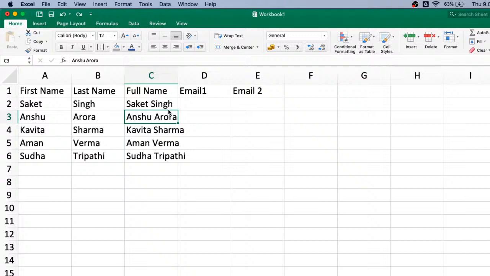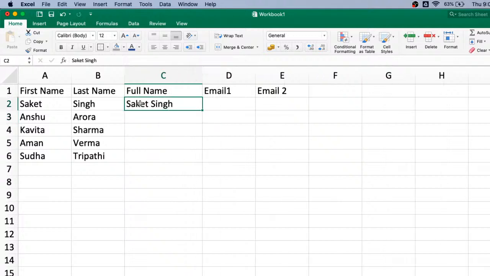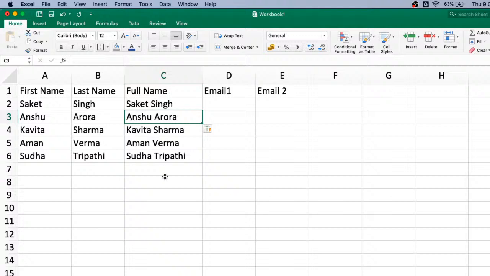I will show it once again. So look at this one. First name and last name were written, okay. I went there, I made it Saket Singh over here. So I have to combine both, Saket and Singh, Saket Singh. I want these four names also to be put in there. If there are thousands of rows, then you have to go and manually enter that. But without doing it, you can simply click here, go on fill, use flash fill, and this will be filled.